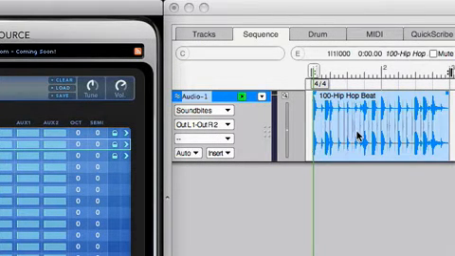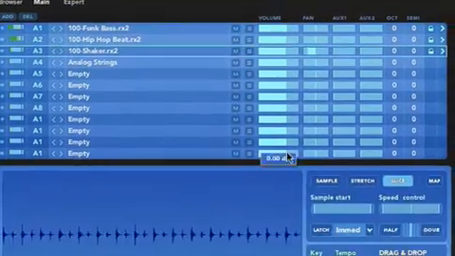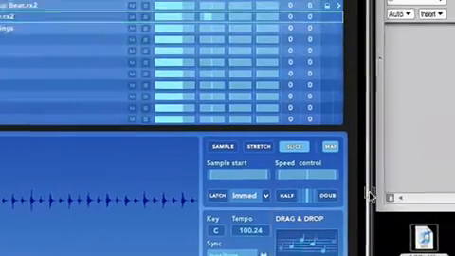If you're working with a sliced loop, like a Rex loop, you can also drag and drop in the form of MIDI data. After we click the Map button to display the MIDI data icon, we can drag the loop as MIDI data into a MIDI track or other MIDI-friendly destination.